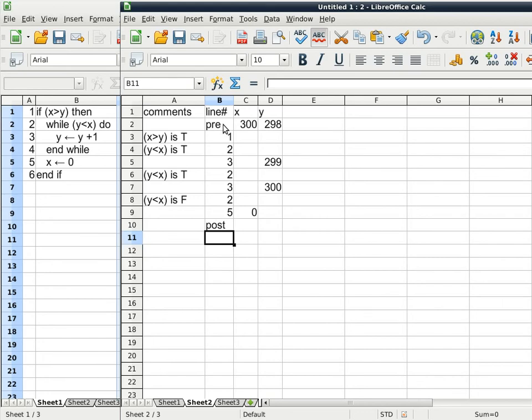Is this algorithm correct? That's a trick question. We don't know because I didn't tell you what it is supposed to do. So if you don't know what an algorithm is supposed to do, you cannot say whether it is correct or not, because there's no comparison to say, oh, okay, I compare the expected outcome of the algorithm with the actual outcome of the algorithm. They are the same and therefore it is correct. But if I don't tell you what it is supposed to do, then you cannot really say whether it's correct or not. Are we doing okay so far with this particular sample program?